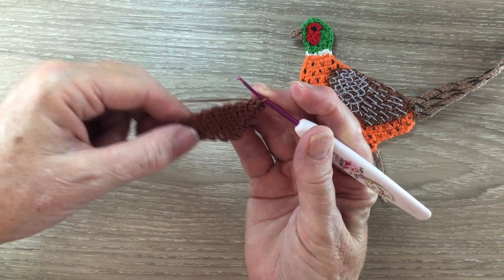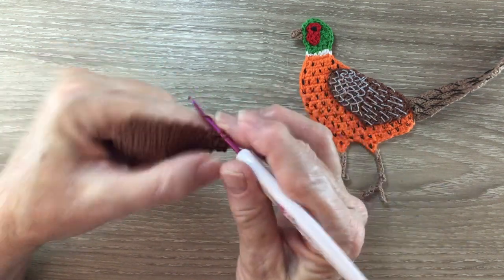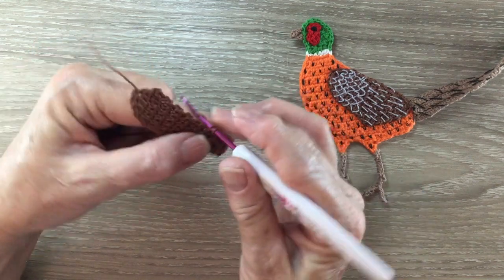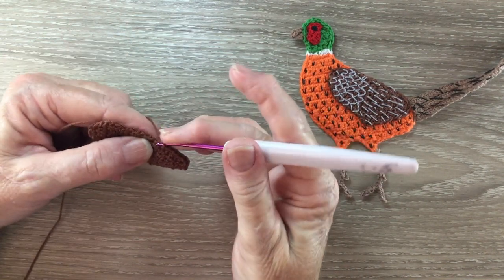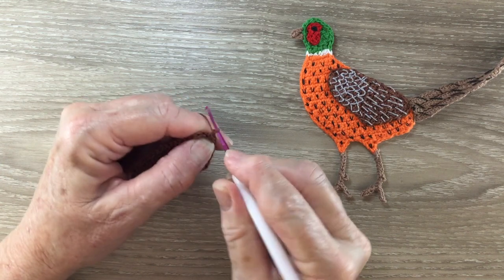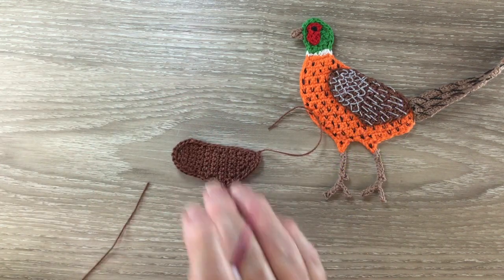And that's the wing done except for the neatening row. For the neatening row, we work one chain and we're not going to turn. We work one single crochet into each stitch around. I'll continue working my neatening row, and I'll be back when I get near the end of the row, just at this point here. When I get back to the beginning of the row, I slip stitch in the top of the first stitch and fasten off. And that's the wing done.